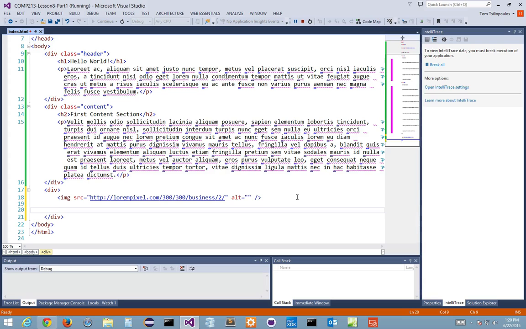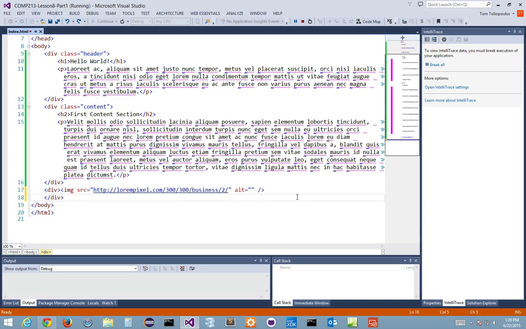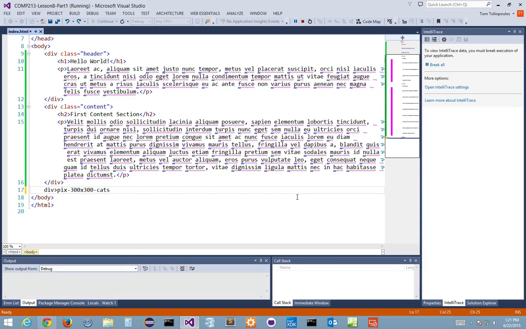Well, this is cool, right? But let's say I want to create, and I'm just going over Zen coding for a second. I'm just going to undo all these changes for a second. And this is the great thing about Zen coding as well. You can undo to here, right? So that didn't work out. I know I don't want cats. I want business, right? That's what I want in there. That's cool. But what I also want is I'm just going to skip down here for a second. I want this business stuff to come into a bunch of links. So instead of one, I want a grid of images, right?